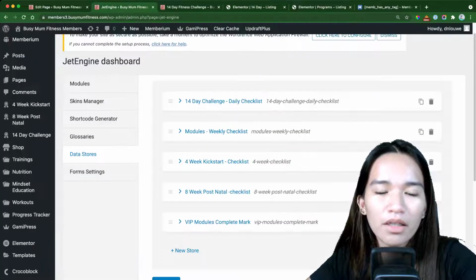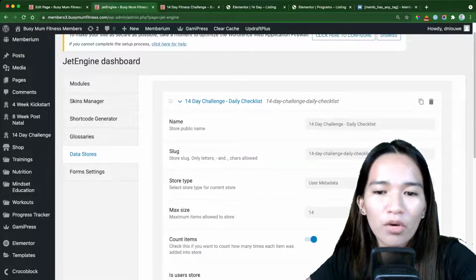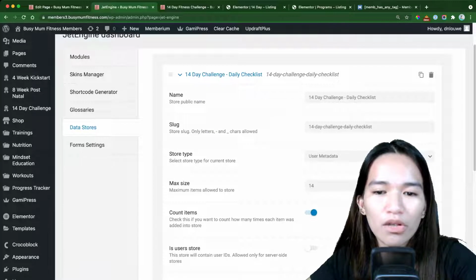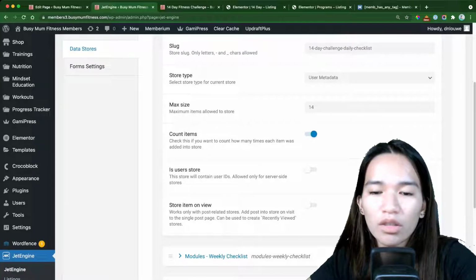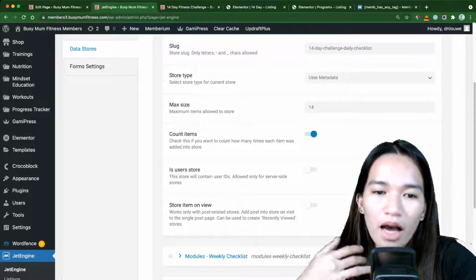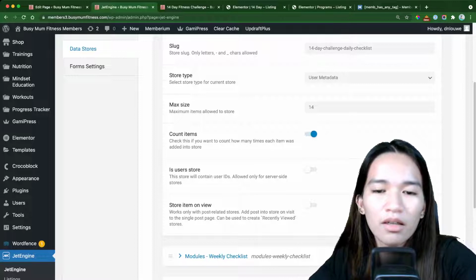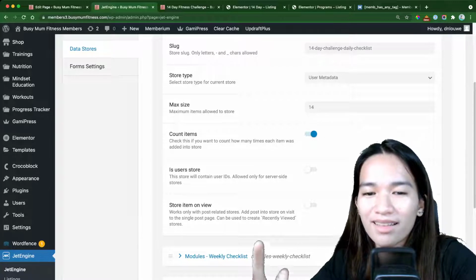If I edit this, what I set is store type user meta, max size 14. I was also trying to count that because I was playing with how I could use those data, and haven't really used that yet.